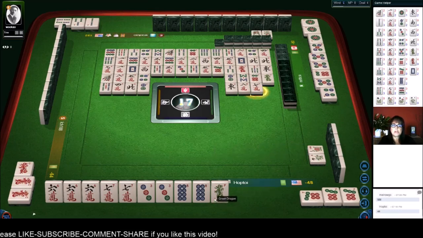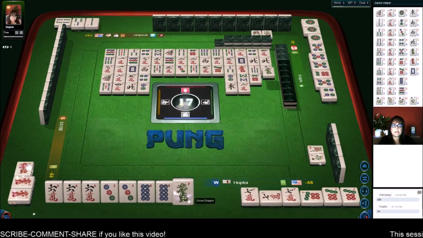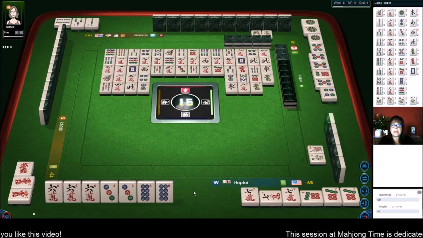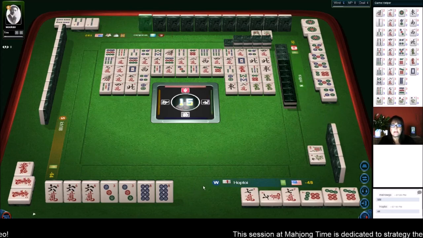Unless someone mahjongs on that. Pung. Okay, down goes the green. Green dragon. Hold your breath. Okay, good. We're ready on a three dot or an eight dot. Green dragon. Three dot or an eight dot for a win.